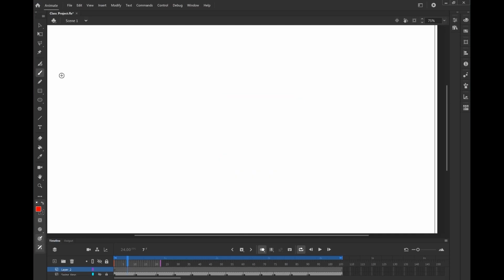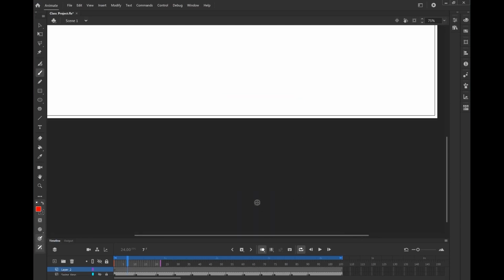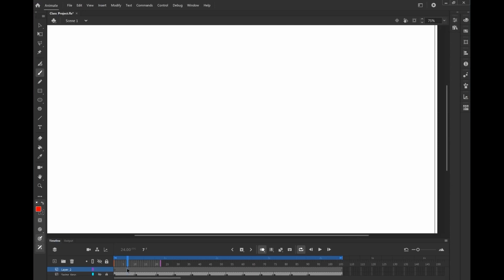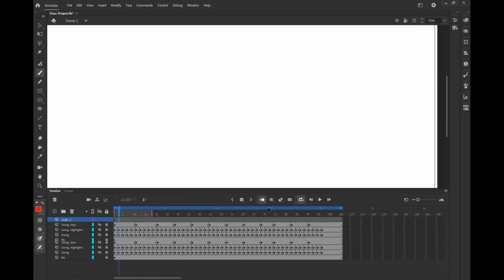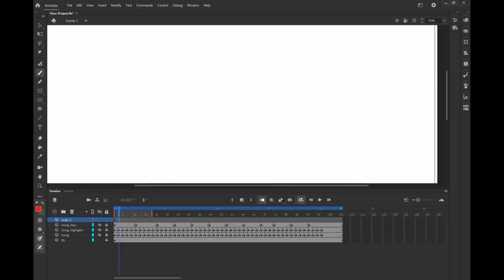So what I'm doing here is on my timeline, you can see down here that I have this big gray section. This is because I created a new layer where I had already gone through. Let me bring this up a little bit so it's easier for y'all to see. Bring it down just a hair.